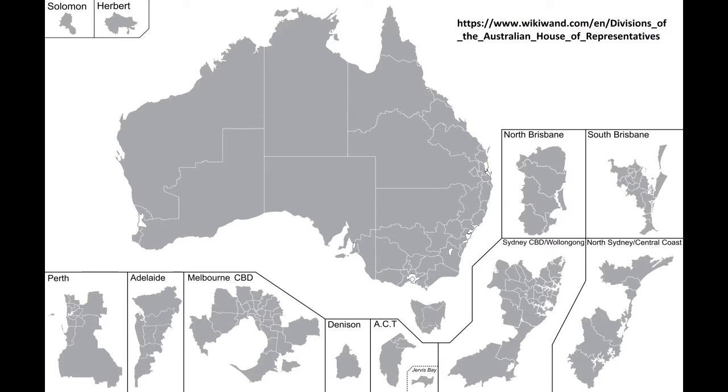In the House, members are elected from single-member constituencies. Each constituency is supposed to have a roughly equal population inside of them, with the House of Representatives supposed to be representative of the population. Crazy how that works. States and territories will have more constituencies if they have a larger population. So, New South Wales has 47 constituencies, while the Northern Territory only has 2 constituencies. There are in total 151 of these constituencies.